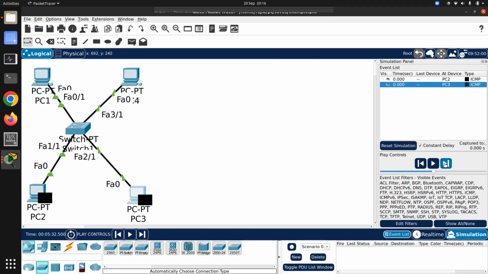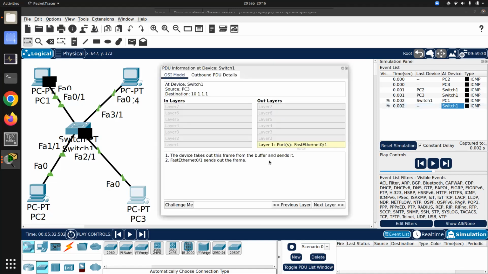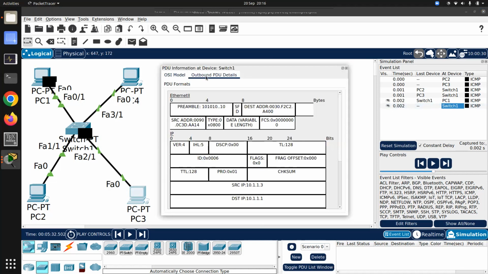Let's see what happens now. It buffers the frame. One of them it sends. Let's see which. From switch 1, it sends from 3. Source IP address 3.